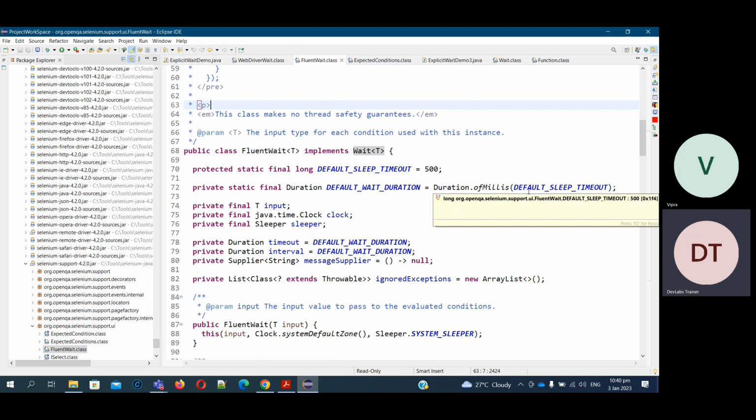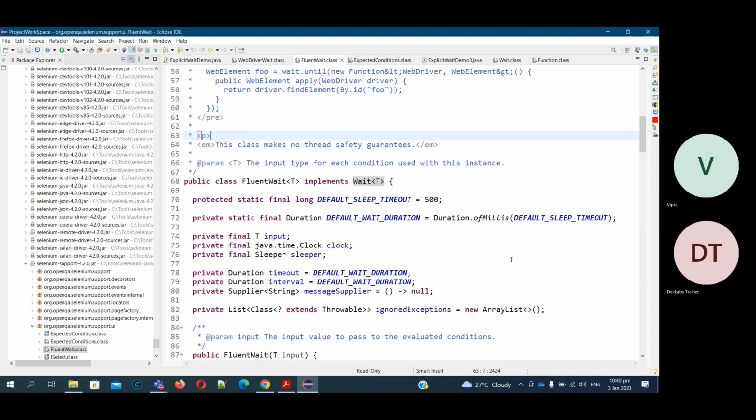For that particular element we use FluentWait, and you have to write the logic for it. As it is a special case, your coding skills will come into the picture. Now we will come to that part, how to write the code and use it in the programs.